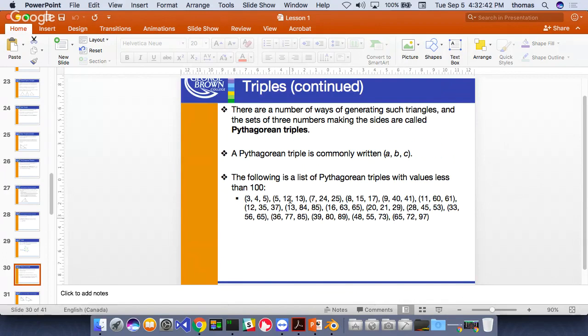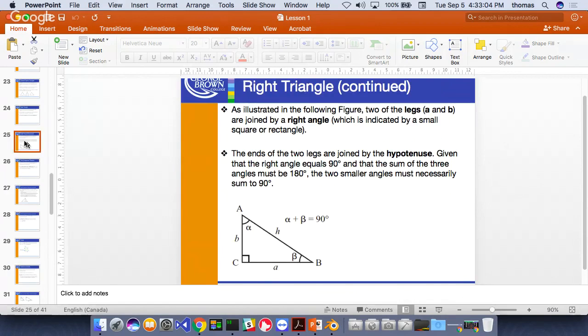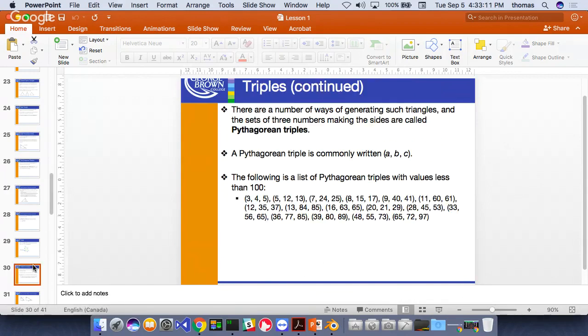So keep that in mind because we're going to see this more often. So 90, 400, 410, that might be a right angle triangle triple. And the way we write it is leg, leg, hypotenuse. So the hypotenuse, the long part of the triangle, is the third digit. Just so you guys know.